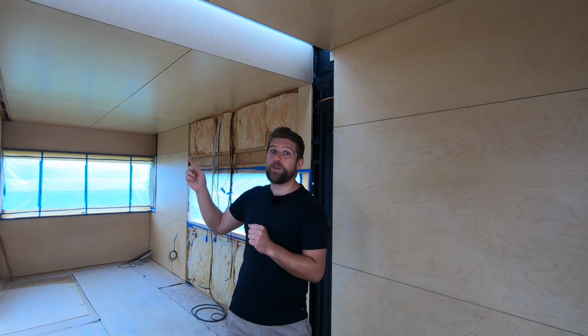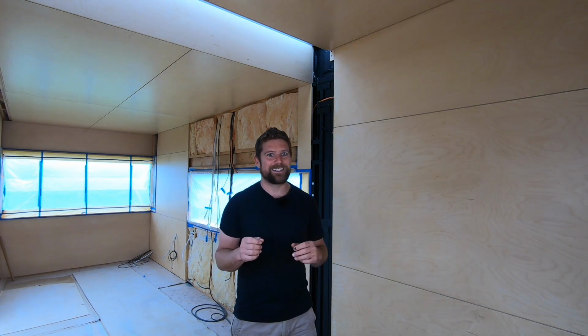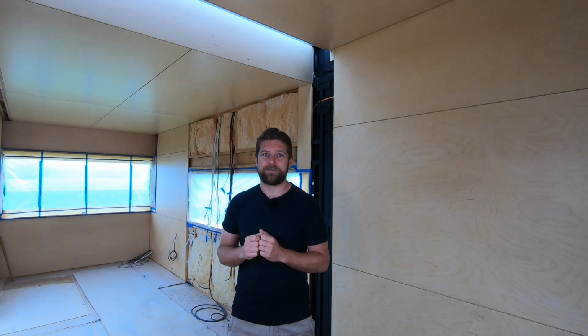So the next steps in the house is, as you can see, spraying all this plywood, which is almost done. So I'm going to do a video on that pretty soon. Just finishing it off now and then waterproofing the shower and getting that ready. So hopefully I can finish that off and get that video to you soon.